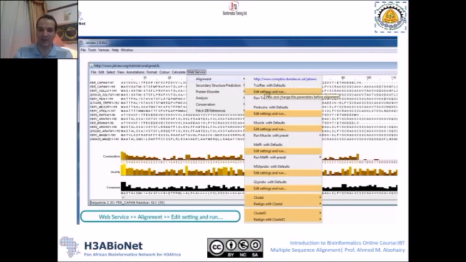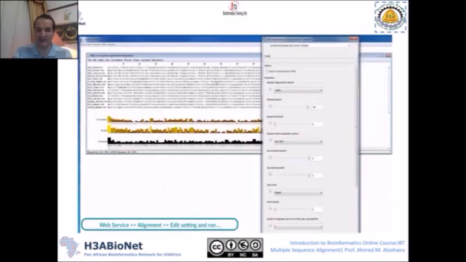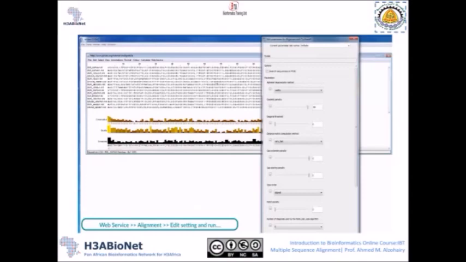All this can be found in the web service alignment, and then change with the setting, as we can see now. But when you change the setting, you will have something like this, and of course you use your experience and choose what you exactly need. Of course, this is beyond this course, but this is an ability in GelView that you not only use the default setting, but also you can change the setting to what you want.